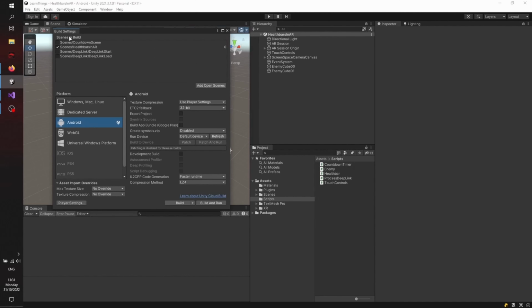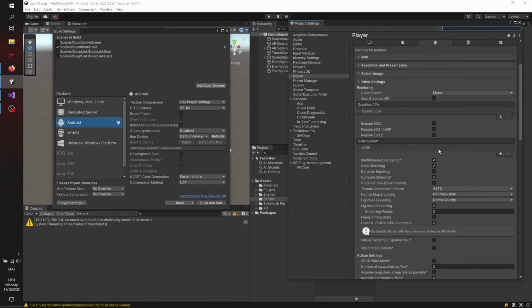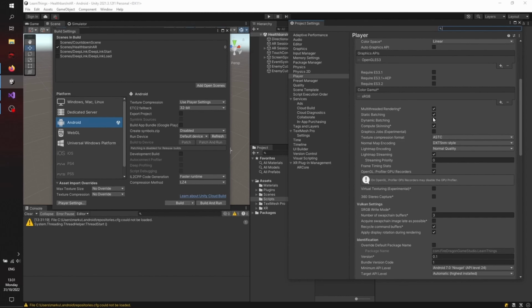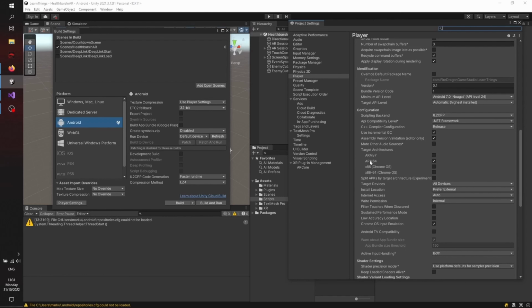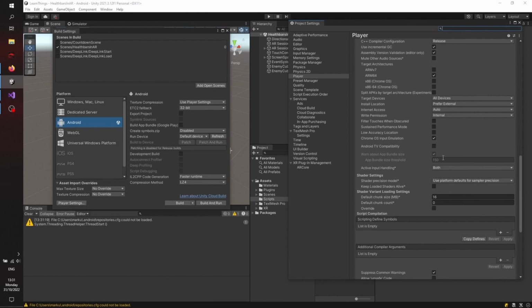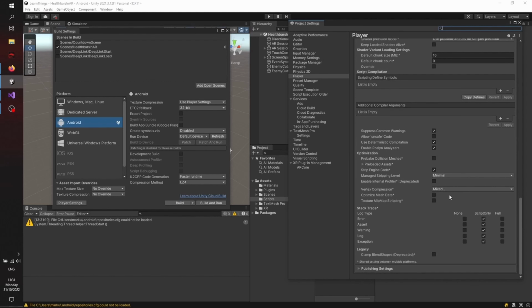Before starting, just have a look at the build settings. We added our scene, we switched to Android for our augmented reality use case. Feel free to use it in whatever game you like. In the Android settings, we switched to linear, have OpenGLES 3, have all the default settings, switched our minimum API level to 24. I'm using IL2CPP, switching to ARM64, changed the active input handling to both, and deactivated the optimized mesh data here. So that's basically the basics.